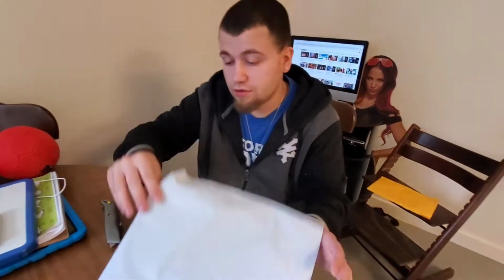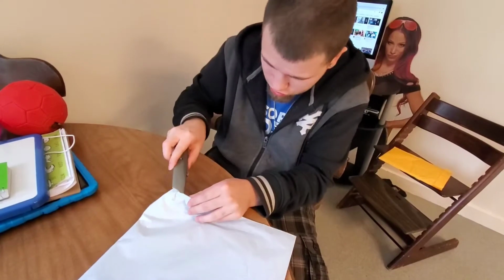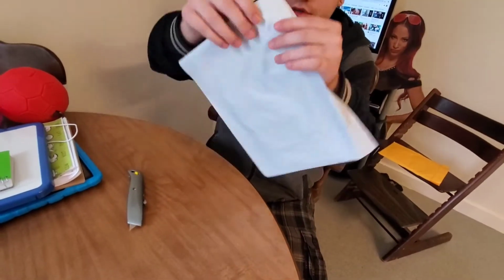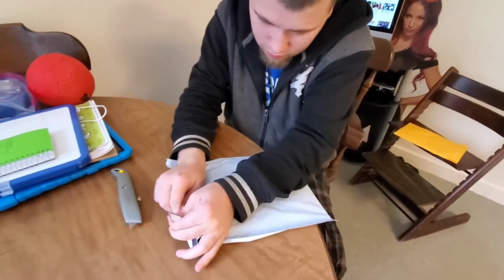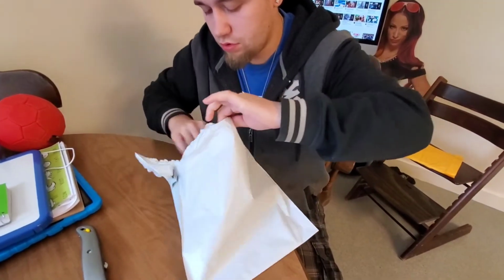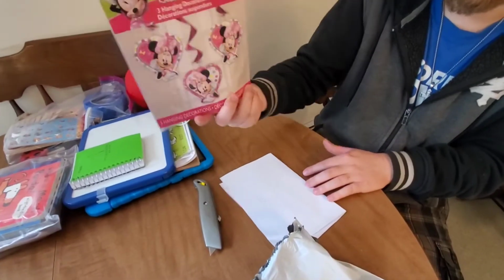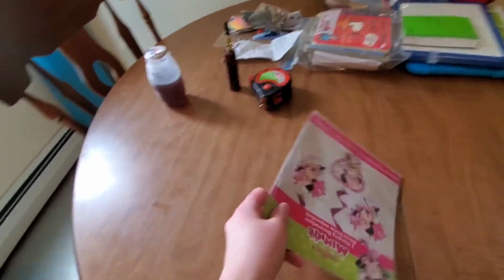And then we got this little guy. Try to open these little plastic things. So I was gonna try to save this and reuse it, but whatever. Just gonna cut right into it. There's a little party streamer. Oh, is that the ones you hang from the ceiling? Yeah, there's three different ones. Cool. On the ceiling. Minnie Mouse party, here we come. And then that's just a receipt.